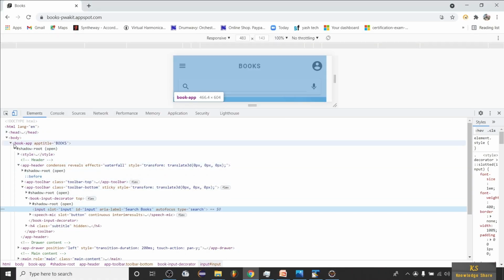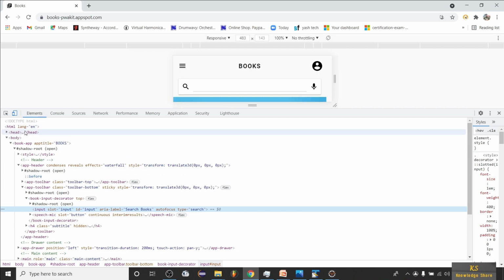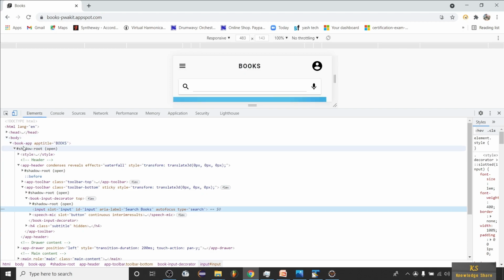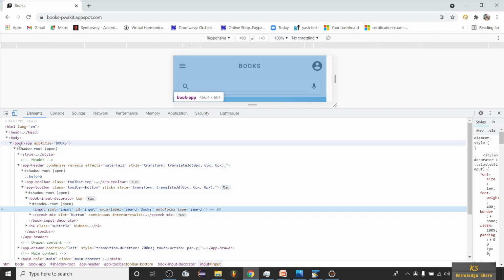If you see here, we have an HTML tag, and inside that we have the head tag and the body tag and the books app, and inside this books app we have a shadow root, and inside this shadow root we have different elements. If you want to navigate to this books search box, you first have to check the root element, book app, which is the shadow host.